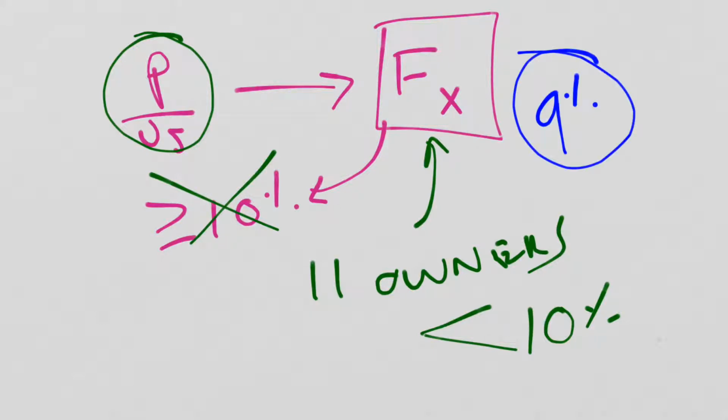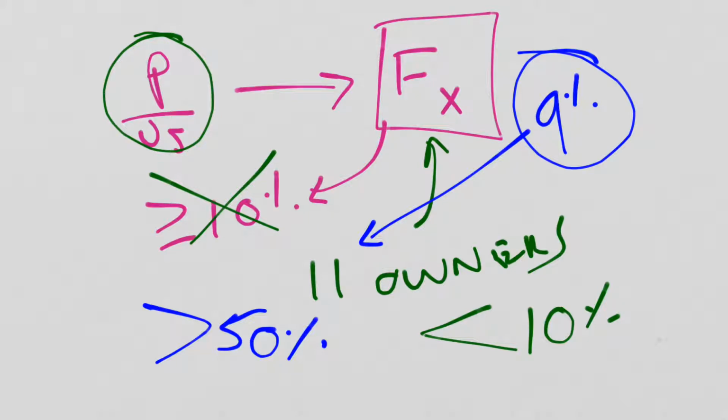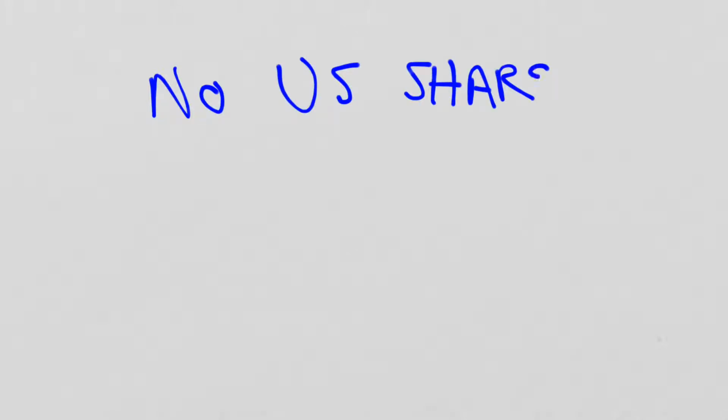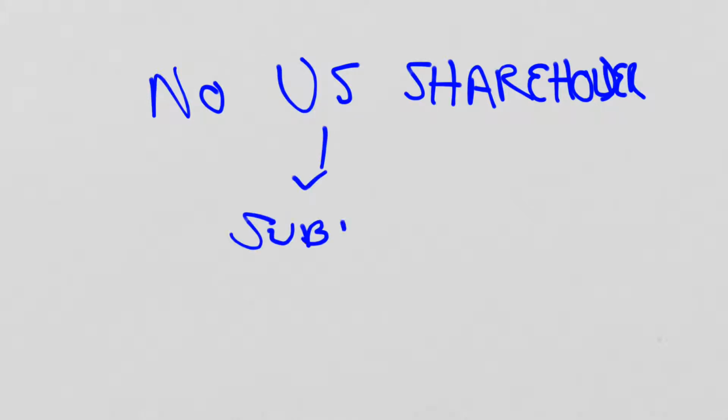So all the 9% owners don't count. Put all 9 together to see if you're greater than 50% ownership of the company. Sure, you are, but that step doesn't even get there. You don't even have to do that step, because they're not considered U.S. shareholders for purposes of Subpart F. So in this situation where you have 11 owners and they all own 9%, at this stage there is no U.S. shareholder for Subpart F purposes. Again, yes, there are U.S. shareholders by our normal discussion of who the shareholders are, but not for Subpart F. So you're done. So that's sort of the gimmick.